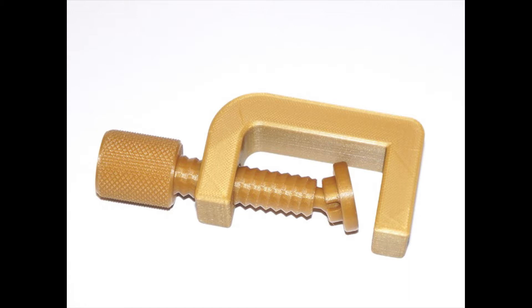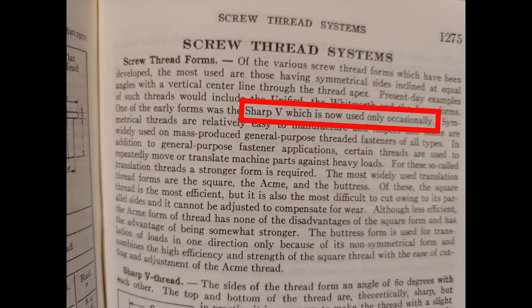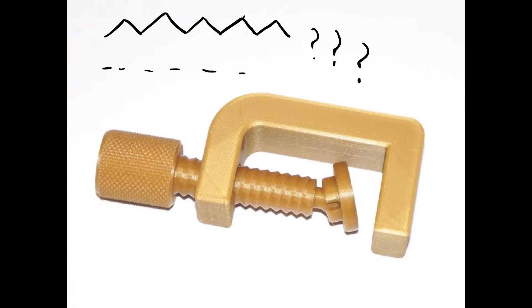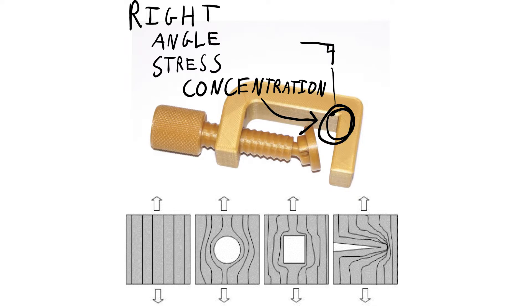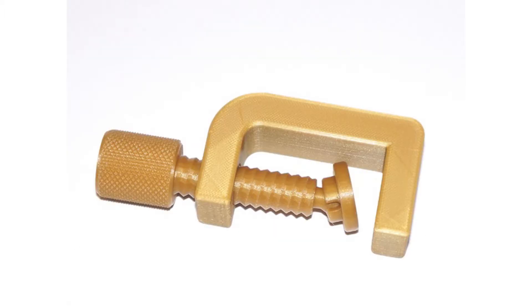Considering that the best design for a simple C-clamp I can find on Thingiverse has, in descending order of upsetting me: what looks like a badly cut buttress thread form, or, God forbid, a sharp V thread form — which was only used occasionally in an exclusive 60-degree specification back in 1978 — a super bad stress concentration at a critically load-bearing corner begging to start propagating a crack, fillets on every convex edge causing ludicrous overhangs at large print scales or requiring support material which wastes time, filament, and requires a hand finish, and finally it's a solid monolithic structure relying almost completely on the number of shells for strength, wasting a ton of material and leaving performance up to the whims of whoever is printing it.